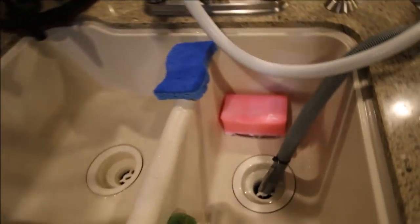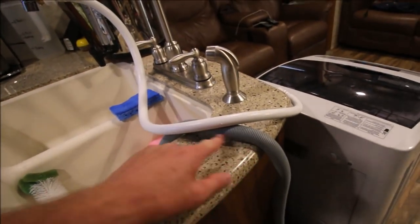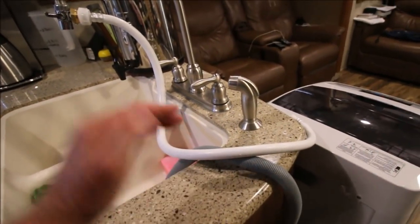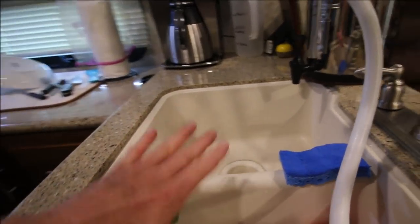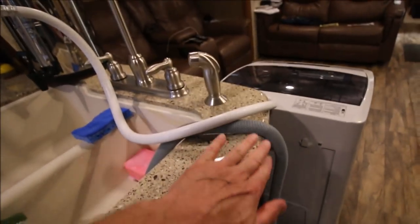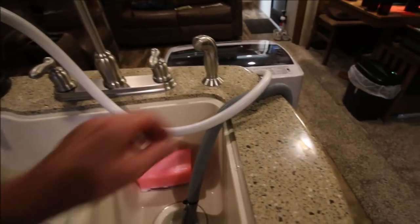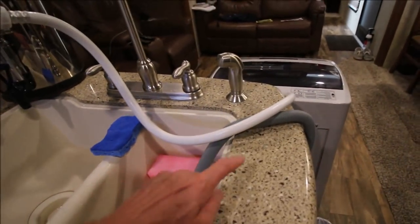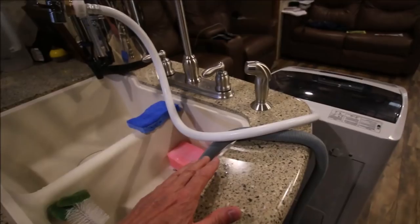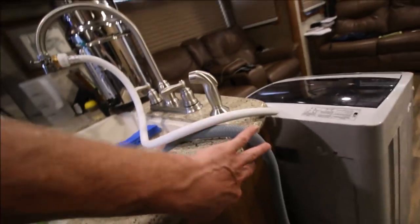Almost done. One more thing I wanted to show you was the drain hose comes with this plastic hoop, so it would go over something tight like this. But that doesn't do you any good if you're going to drain it into a sink. Mine, anyway, the area here is too large. So I tried to fabricate something that would go over that, and was successful in fabricating it, but the weight of the hose would just pull the whole thing over.